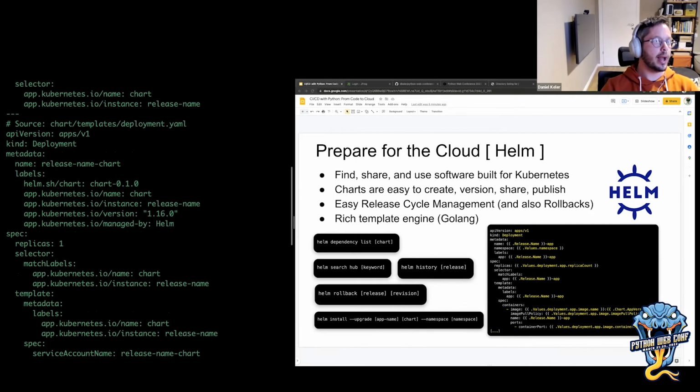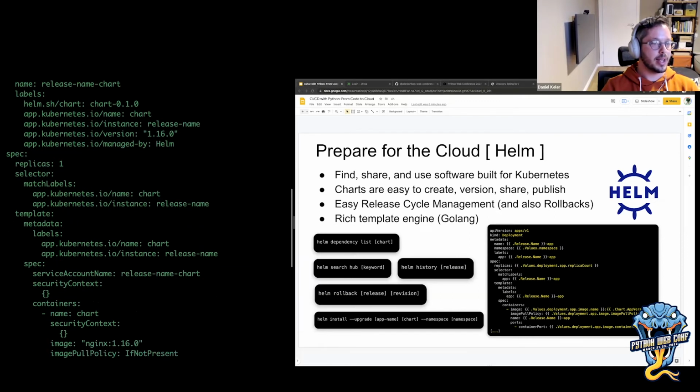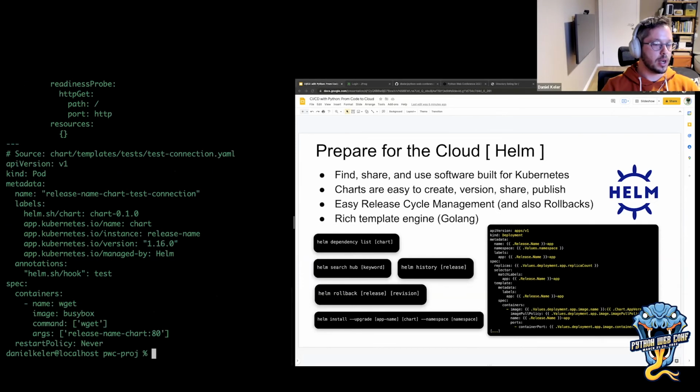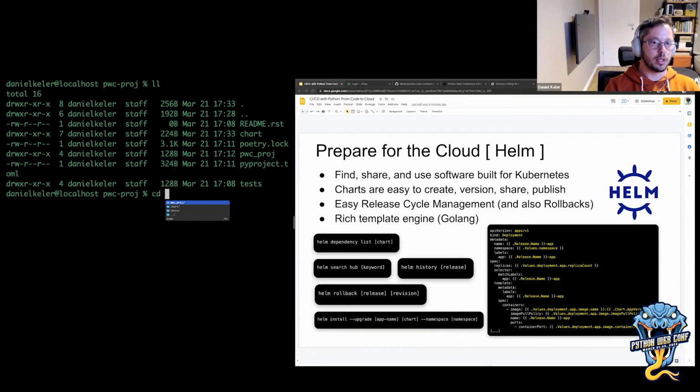Okay, now I have the deployment, and instead of having all kinds of variables, we have all the values here. Okay, and the values are coming from the chart object, but also from the values file. Let's take a look at the values file.